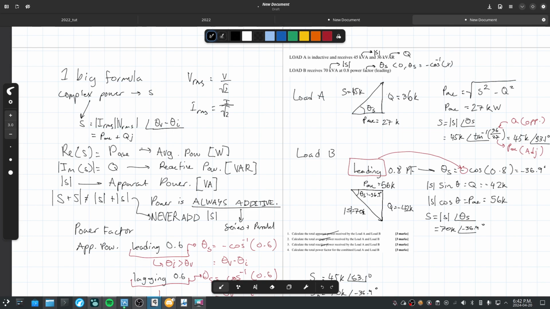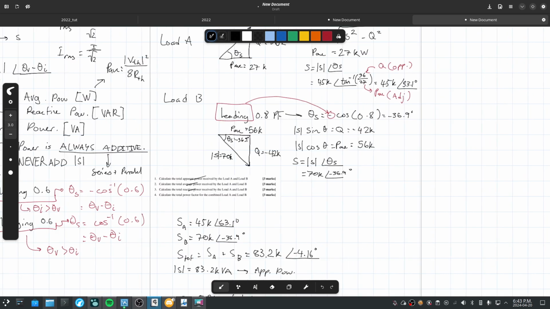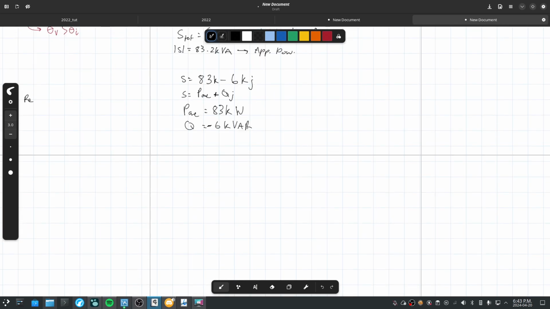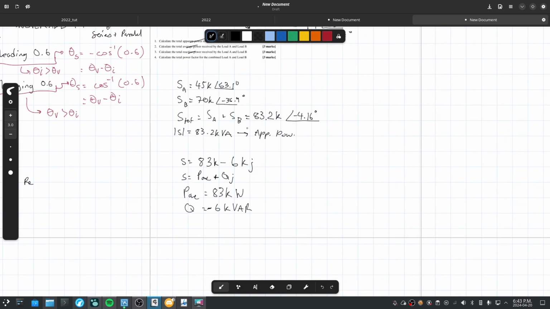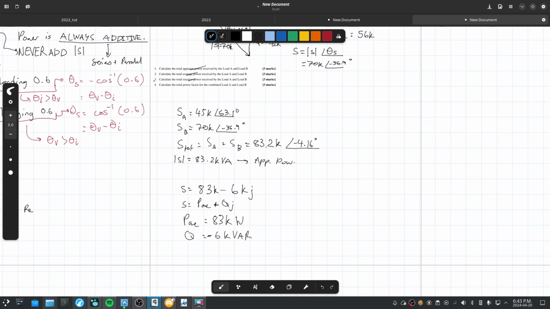One other thing, by the way. This is also going to be needed for Thevenin. That the P average is equal to VTH squared over 8 RTH. You're going to need that for Thevenin. I did that last on question 4, I believe, for the Thevenin question. But that's only for Thevenin. So, that's 1, 2, 3. Okay, and the final one, 4.